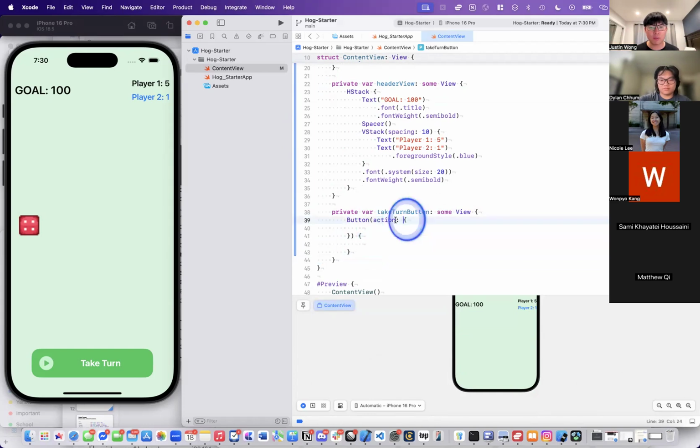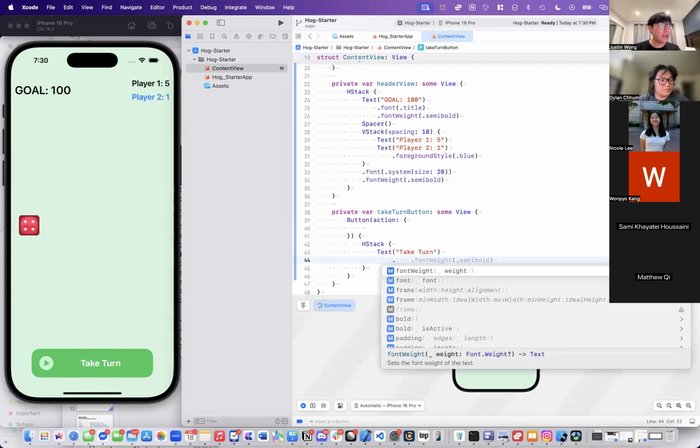Again, here within these curly brackets is what gets run when I click the button, and here is actually the content of the button. All right, so I can see here that this button has, again, two subviews I can identify. This icon on the left and this take turn label, right? So again, what this is telling me is I want an HStack. So I'll create an HStack like so. And then let's create our text first. This is simply Take Turn.